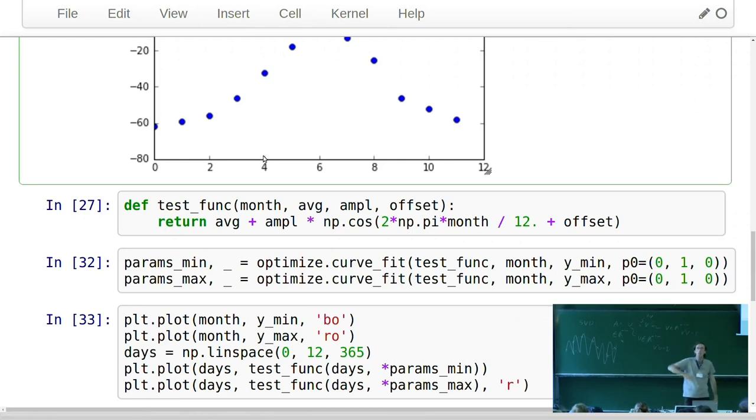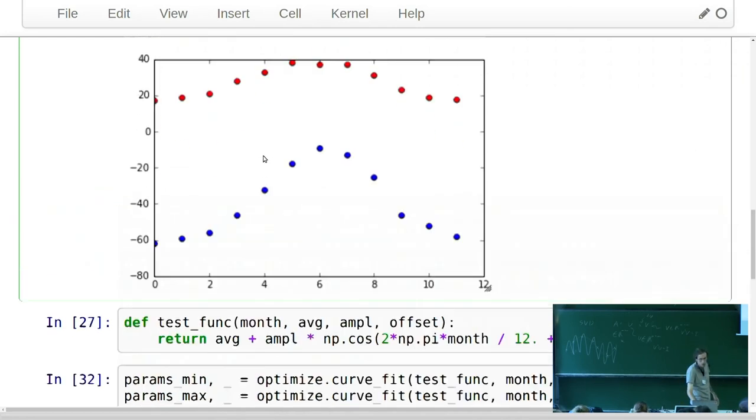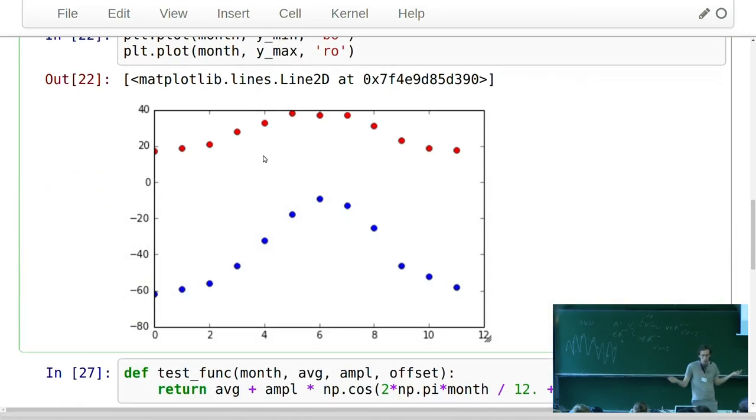Average seems really easy to fit, so I can put whatever I want, and zero seems okay. Because if I squint my eyes, zero average is of course wrong, but not grossly wrong. Amplitude, well, I don't want to put amplitude zero, because if I put amplitude zero, it's going to make a straight line, and that's not going to work for fitting. The reason is that the algorithm is going to be stuck not knowing how to modify this parameter. So I'm just putting one. Offset, well, same guess. Offset zero seems like an easy thing to fit, so it should work.